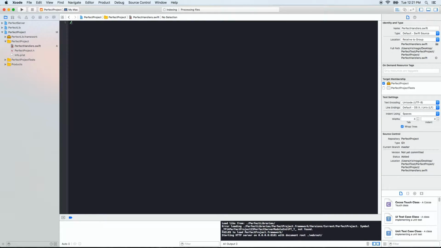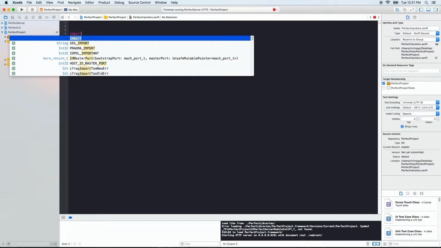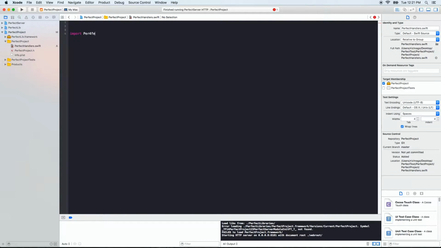Erase Foundation. Not sure Foundation's really going to work on the server. Import PerfectLib. That's what we're going to use. There's one function the server looks for when doing things, and that is the PerfectServerModuleInit function.